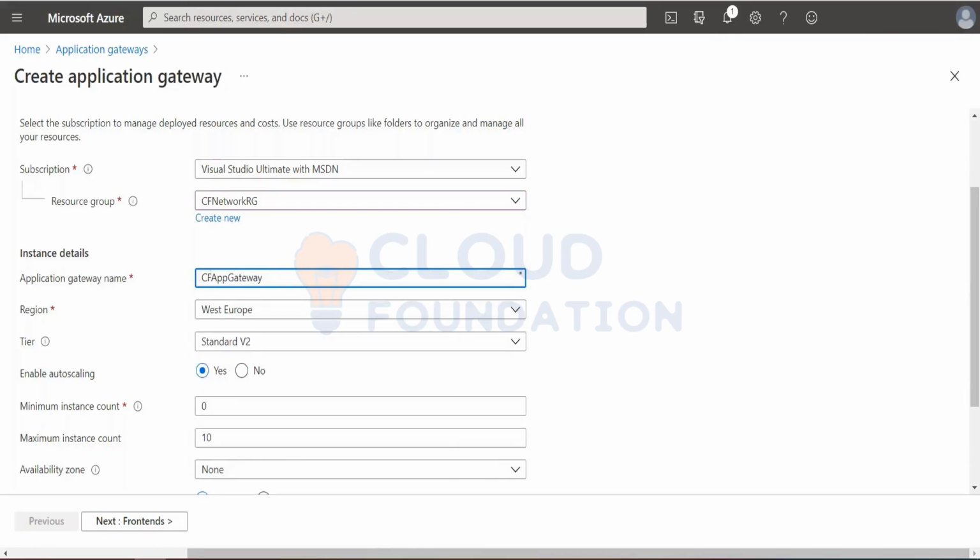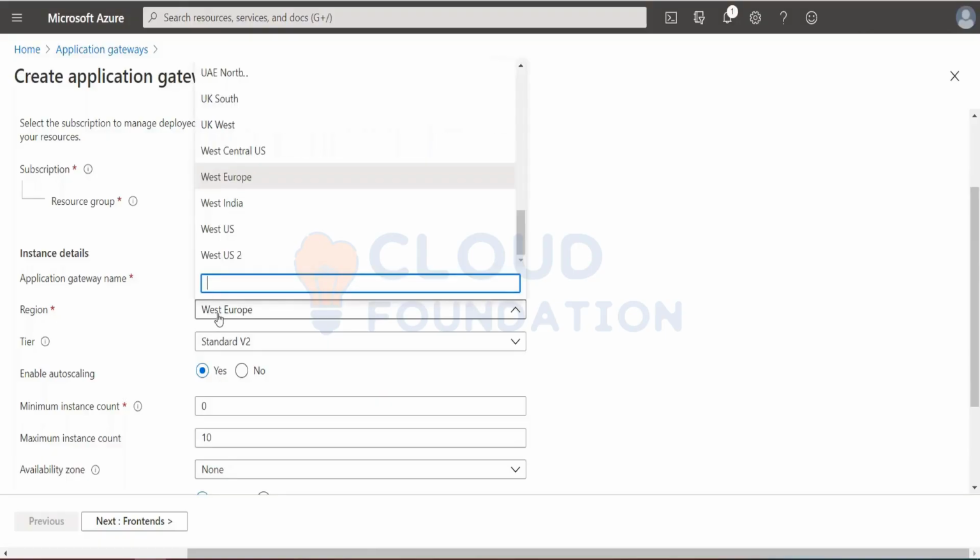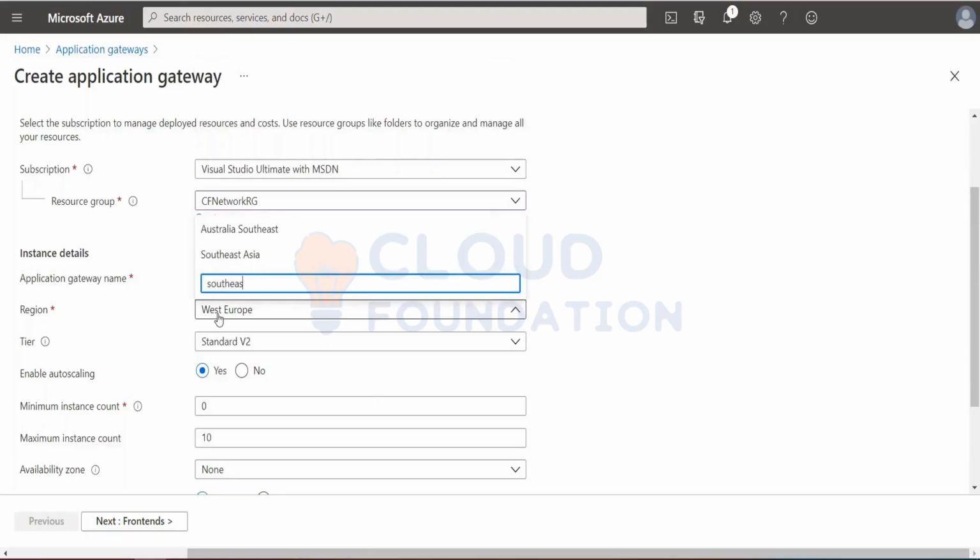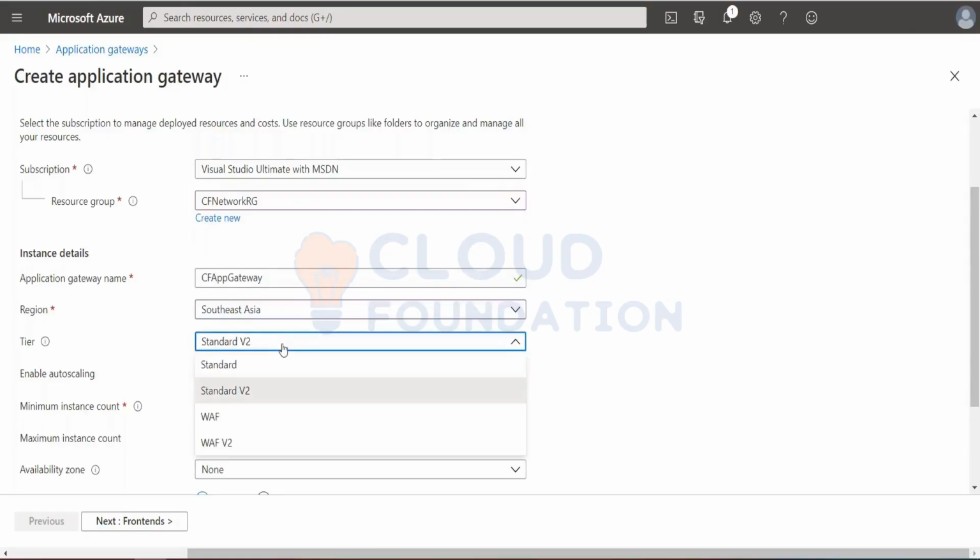Whatever name you want to give to this. Region Southeast Asia. Now, if you look at the tiers over here, you have Standard V2, you have your WAF-based application gateway as well.